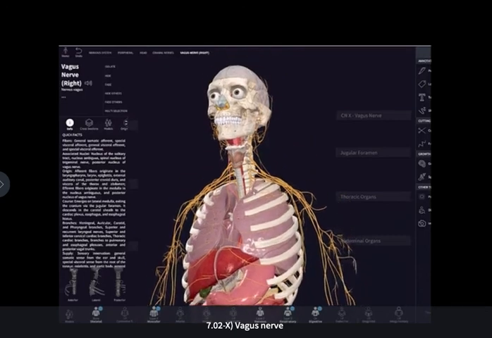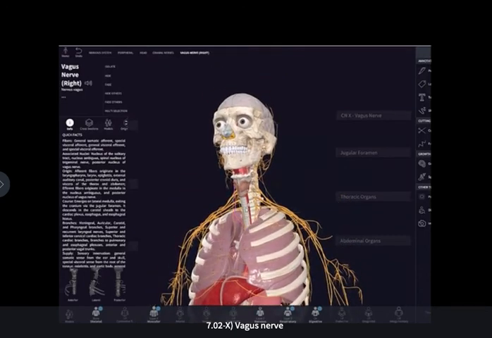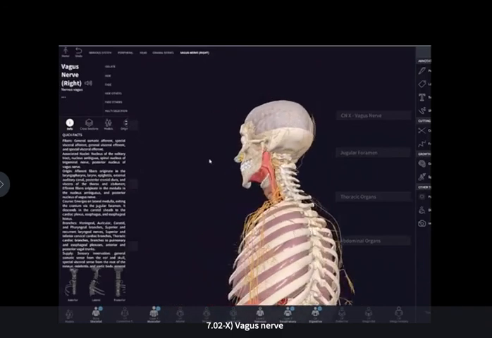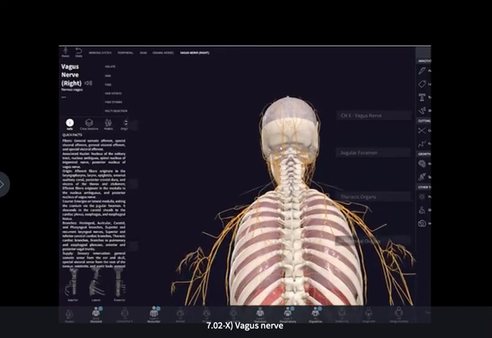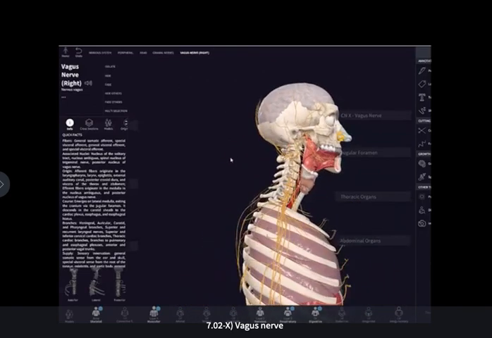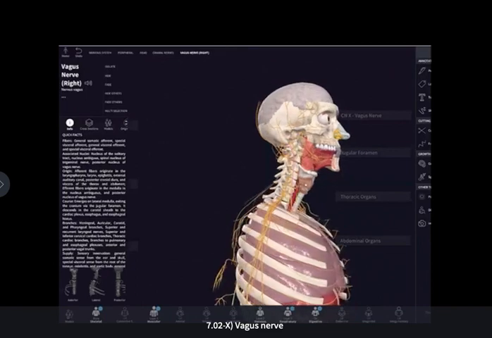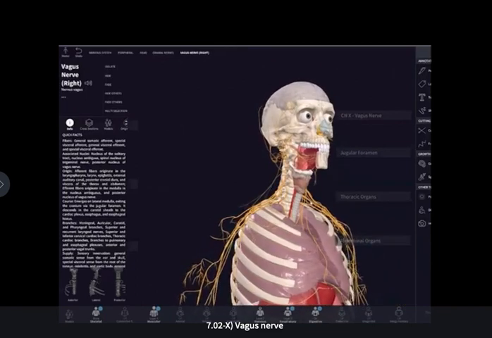In addition to that, the vagus nerve is trying to trump all the others. It also has somatic sensory, so general sensory. A little bit of general sensory actually comes from the dura, from the posterior cranial fossa. A little bit is from skin behind the ear, and there are special sensory taste fibers, believe it or not, from the root of the tongue and taste buds on the epiglottis itself. Quite an impressive nerve.